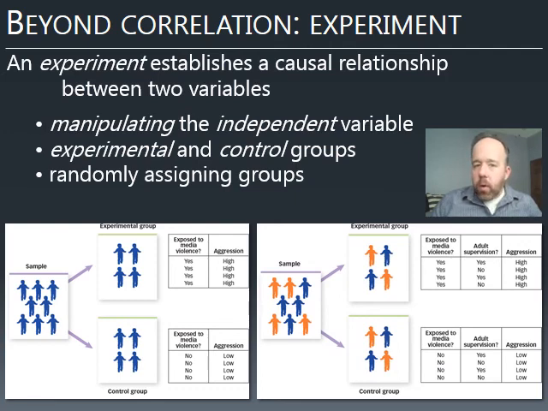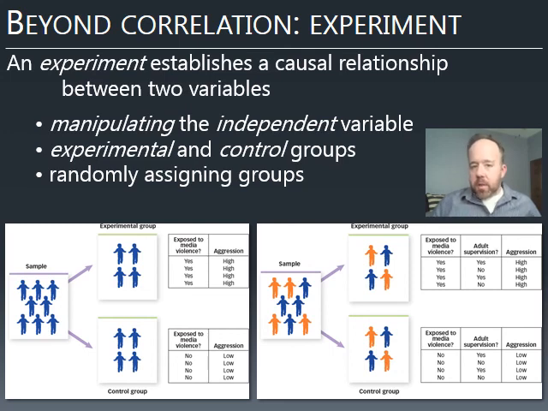Now, the really important part of doing an experiment like this, with these two groups, is that you have to randomly assign the groups. And this is really, really important because if you have enough people, if you randomly assign the groups, if you flip a coin to determine whether someone's in the experimental or control group, all of those possible third variables should wash away. If you've got 100 people and you split them into two groups of 50 and they're randomly split, then of those two groups of 50, you should have the same average levels of parental supervision, of genetics, of income, if you're just randomly selecting people.